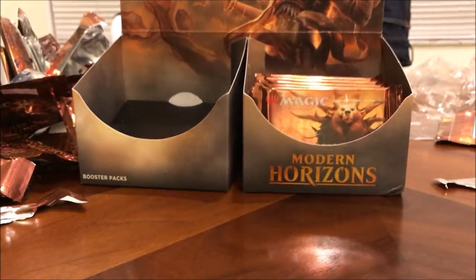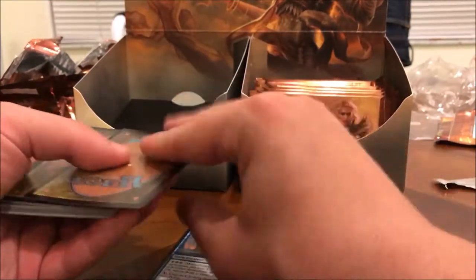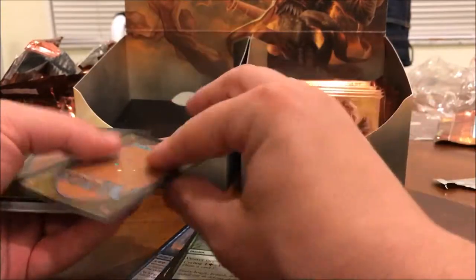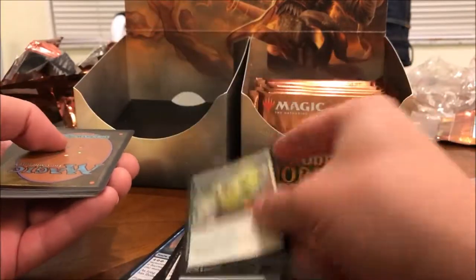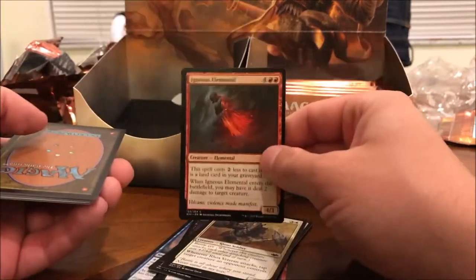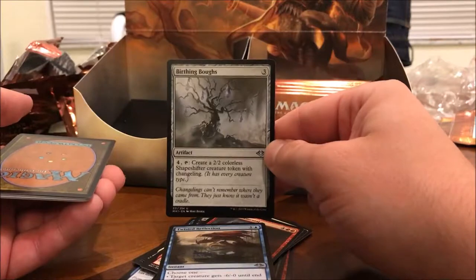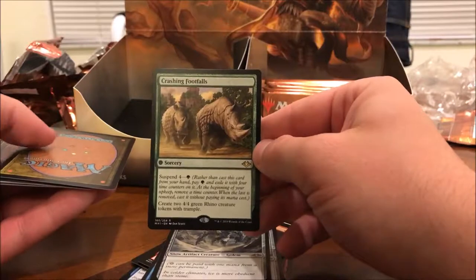Now, moving right along. All right, do the odds favor us? I don't know. I'd like to get one more mythic. I know that's asking a lot. Chiller Pillar, Answered Prayers, Goblin War Party, Thornado, Azra Smoke Shaper, Trumpeting Herd, Nature's Chance, Rock's Veteran, Igneous Elemental, Twisted Reflection, Birthing Boughs, Ironside Golem, Crashing Footfalls. Here's our rare.